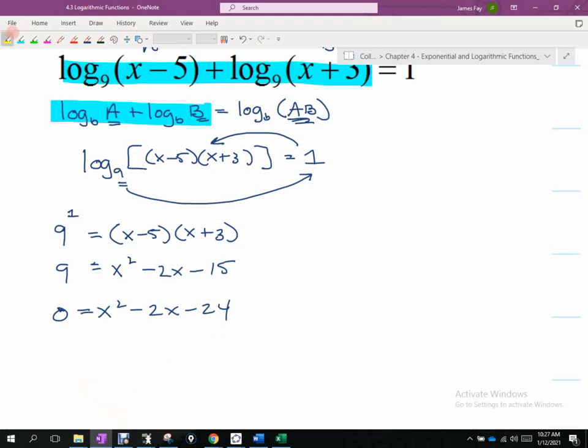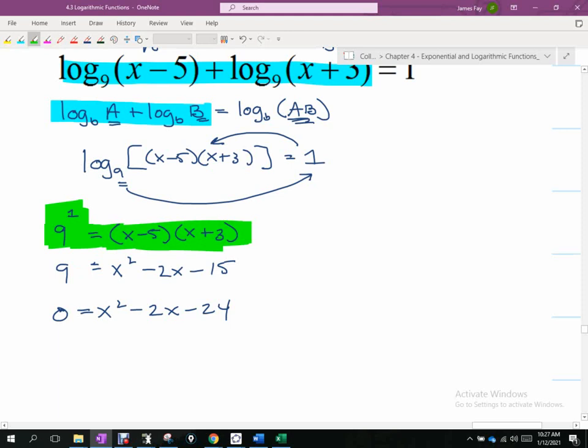What I want to make sure we understand, and this happens every year I give this question, is that the number one response I get is x minus 5 equals 9 and x plus 3 equals 9. You cannot do that. If we're solving a quadratic, we have to use the zero product property, which says if the product is 0, you automatically know one or both numbers are 0. If I say the product is 9, does that narrow your focus on what one of those numbers has to be? What are two numbers that multiply together to give me 9? 3 and 3. What's another option? 1 and 9.